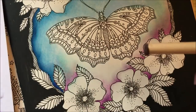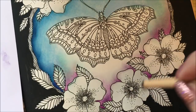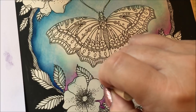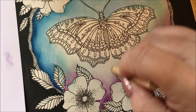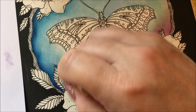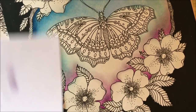And there's barely any ink on this if I show you that. Okay, so I don't put a whole lot when I'm blending. And then the more pressure I put on, the more you get out. Okay, just letting you know that. And I always work in the darkest section and then very lightly pull it up. I'm thinking that looks all right.